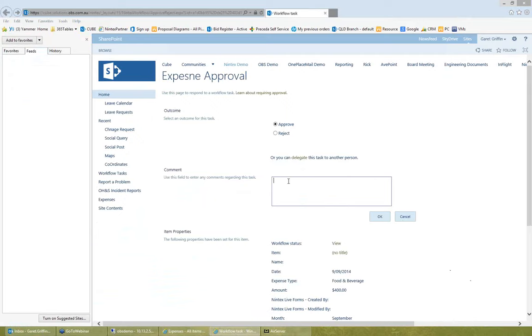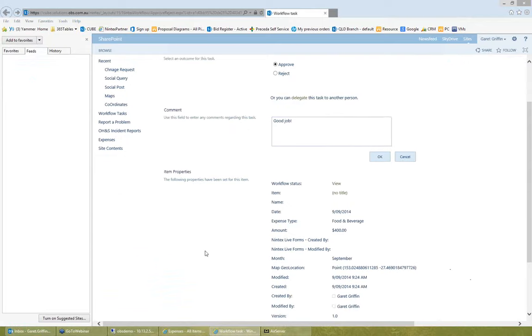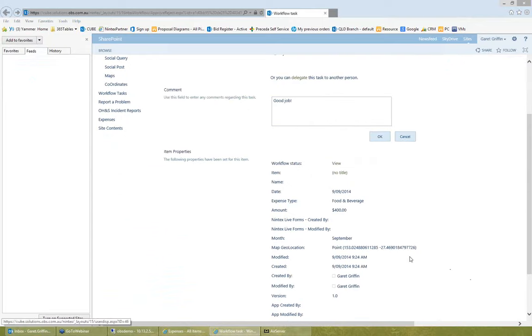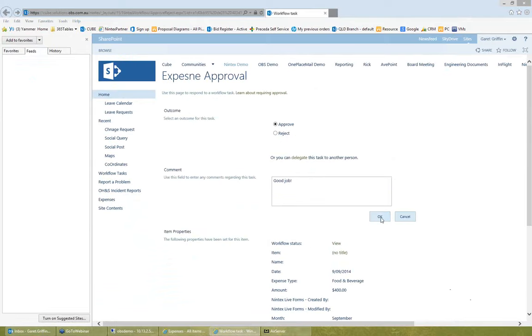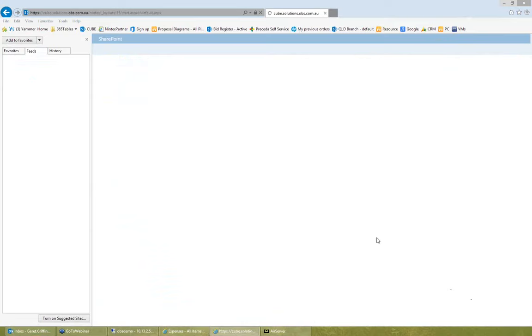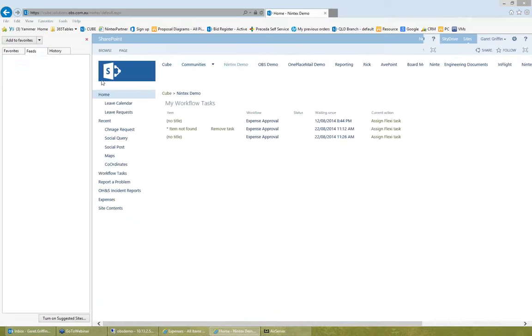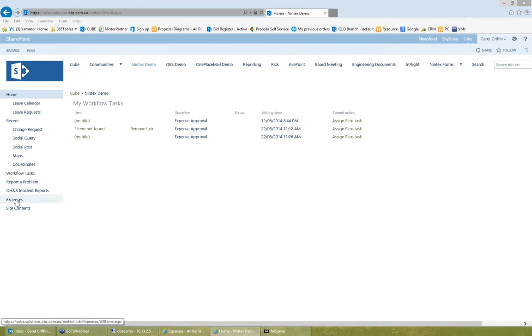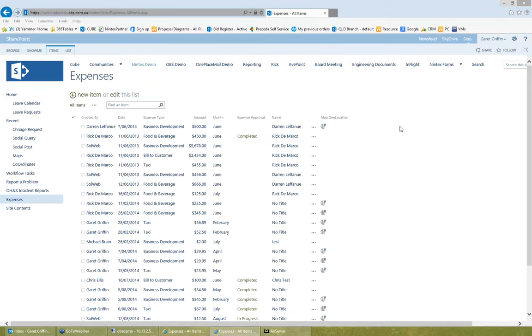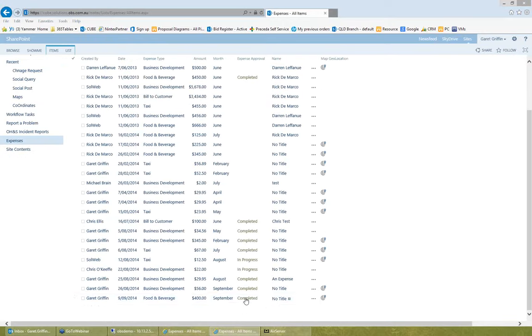You can see that part of the form is giving me some additional information. All of the metadata is available within the system to surface in just about any way you would like. Great. So if we go back to our expenses list, we will now see that the status has changed to completed.